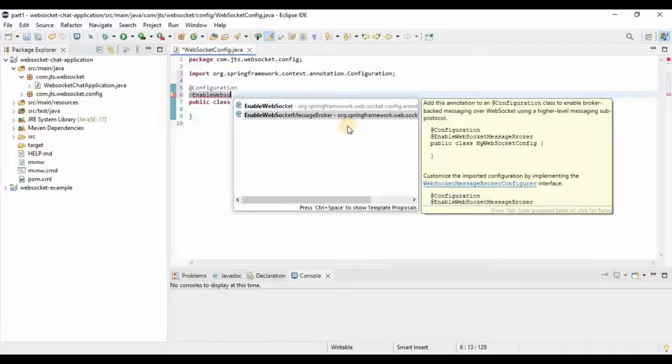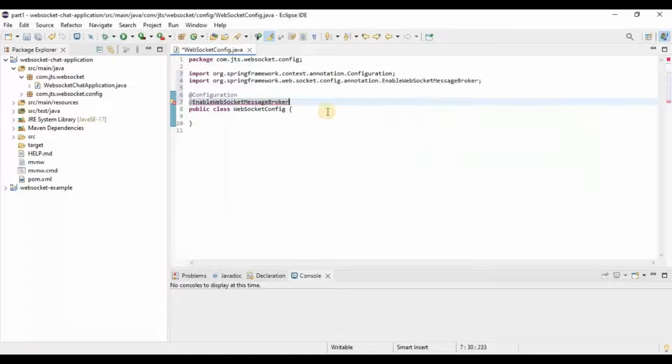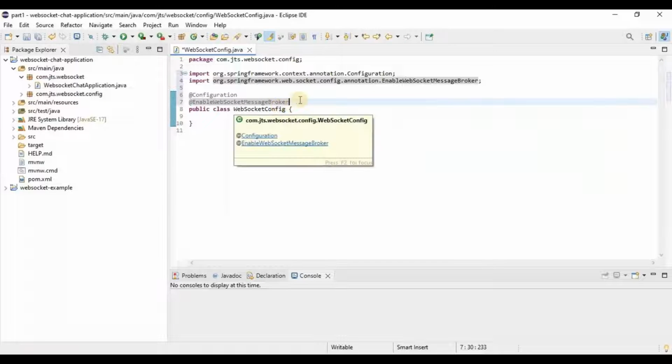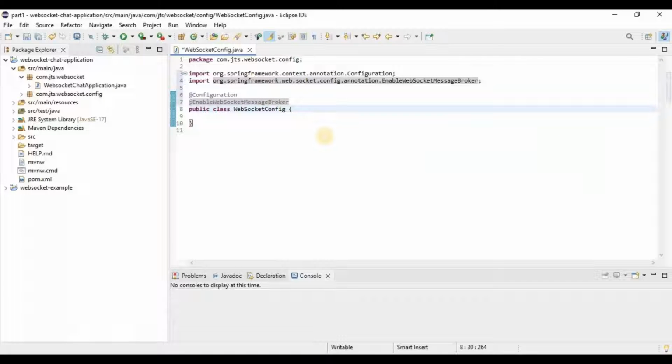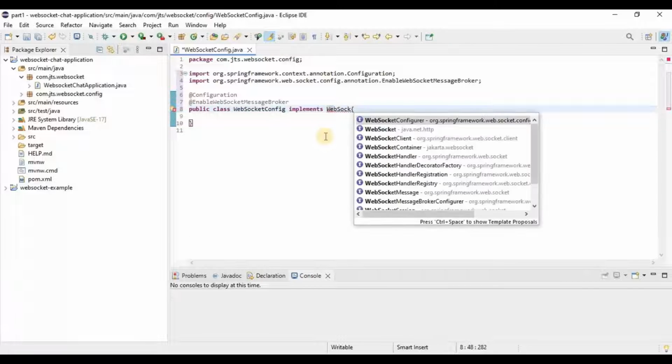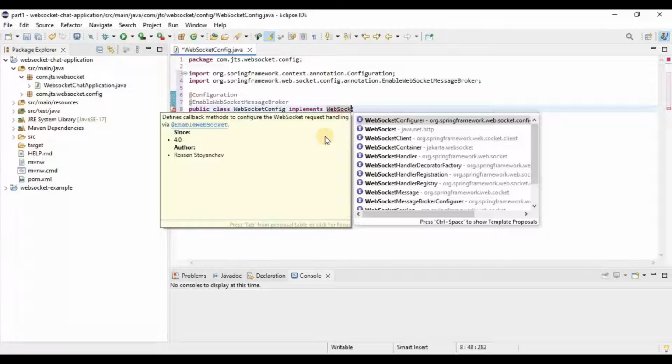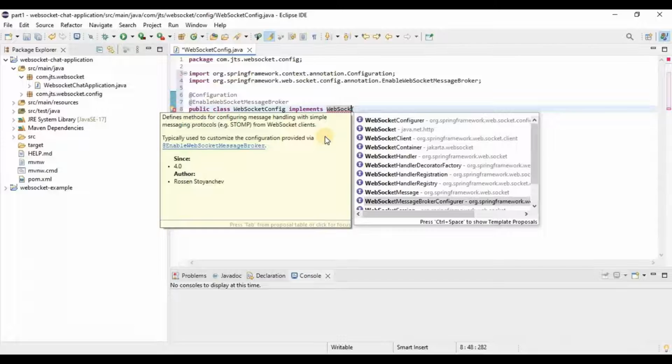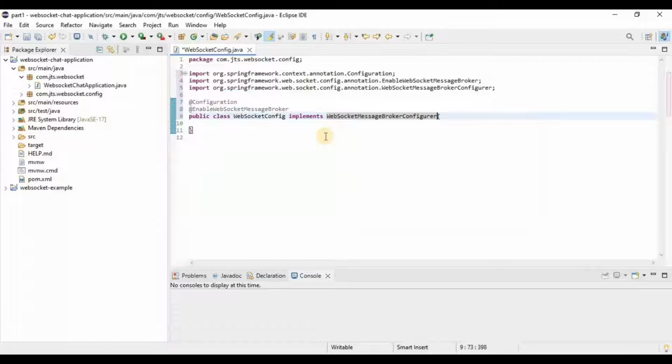This is coming from the package org.springframework.web.socket.config.annotation. Here we need to implement an interface called WebSocketMessageBrokerConfigurer.